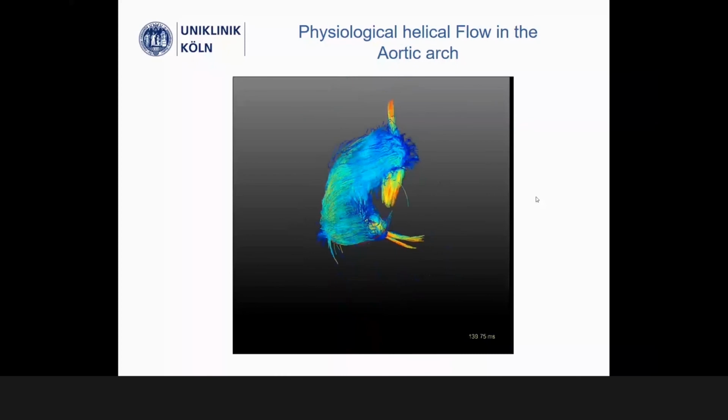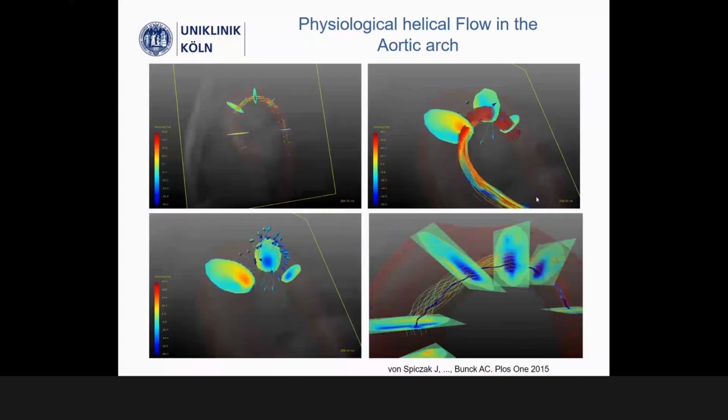And in a study that we published in 2015, we looked a bit more in detail at this vortex, and using MRI techniques, it's actually also possible, at least in those large vessels, to quantify the vorticity and generate these kinds of vorticity maps, where you can quantify the amount of vorticity in the flow.